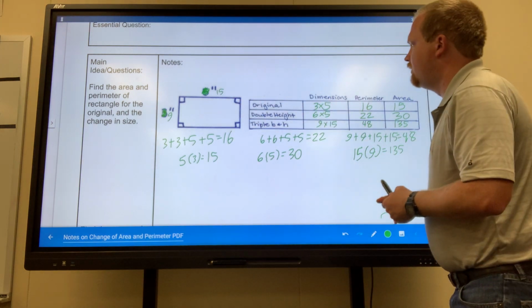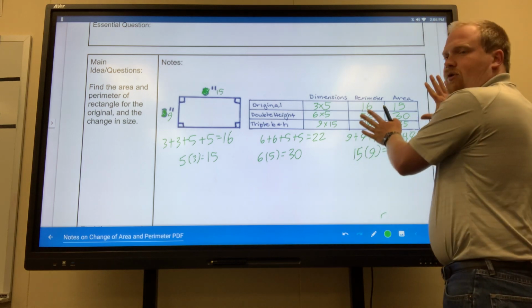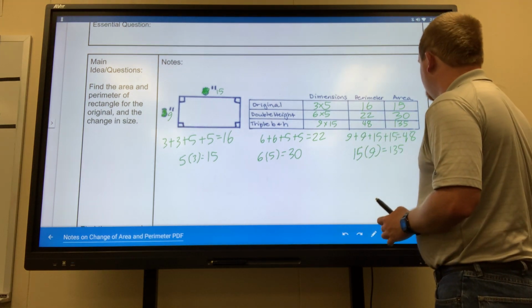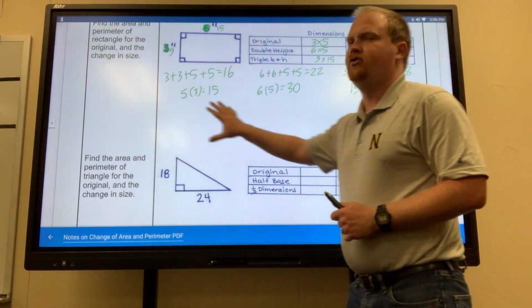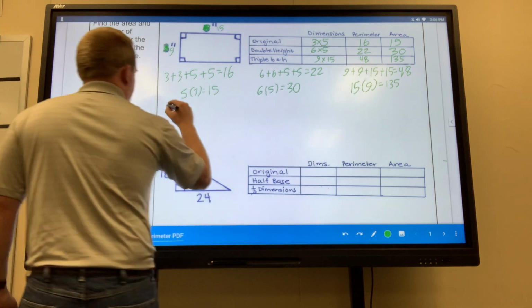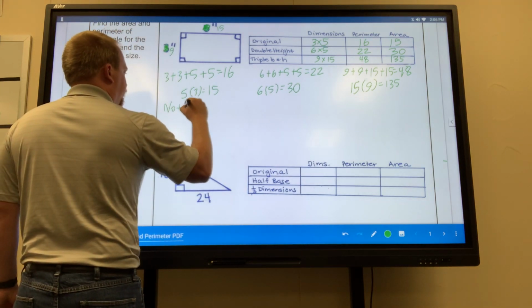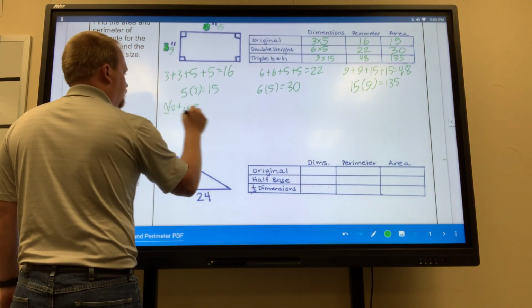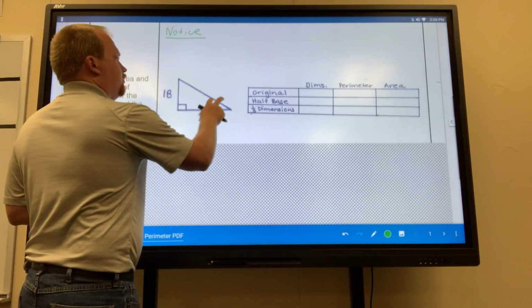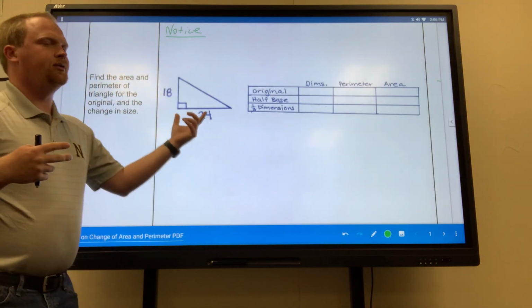And that'll give me the area of this rectangle, where it's 9 by 15. All right. Now, we're gonna hold on to this, and in the notes, we'll write some more notes here describing, or at least what do you notice? What do you notice about the change? But we want to talk about this first.